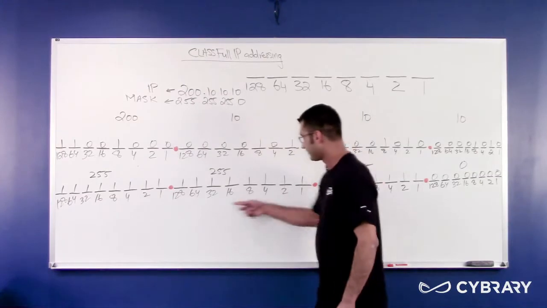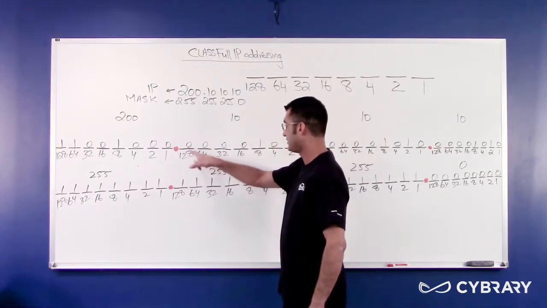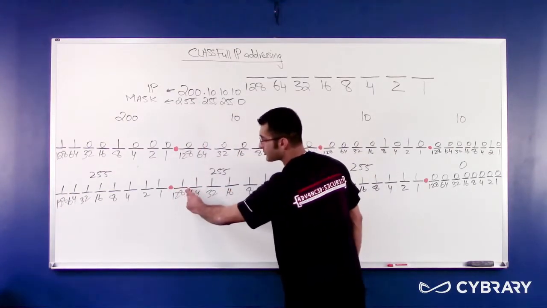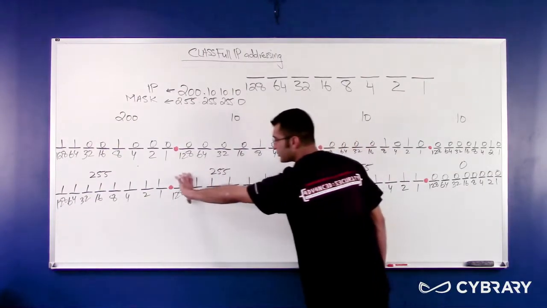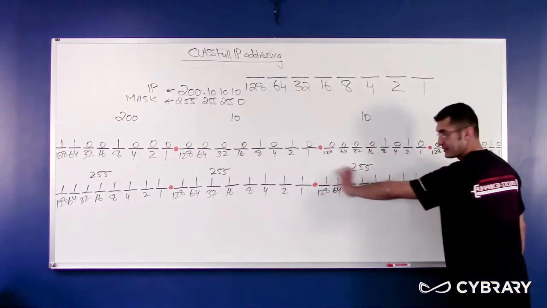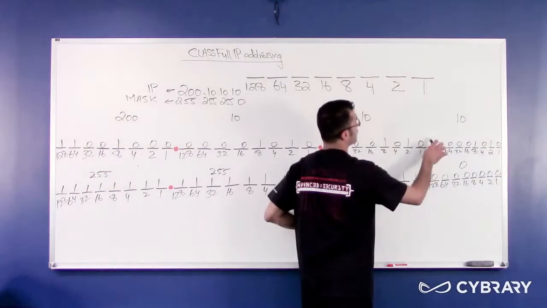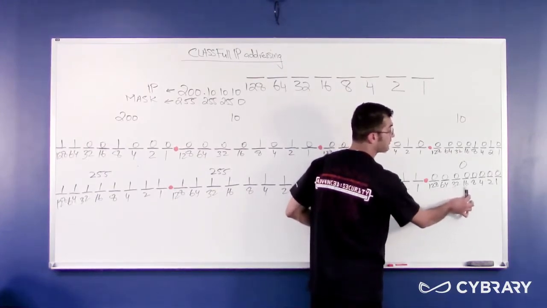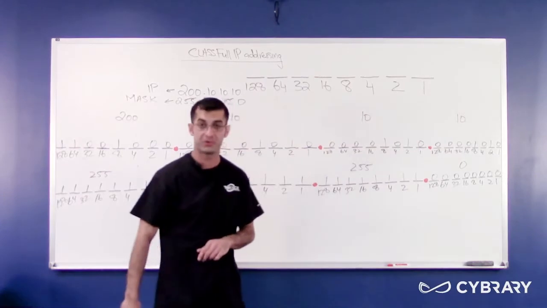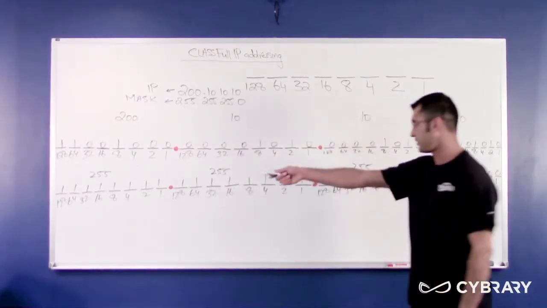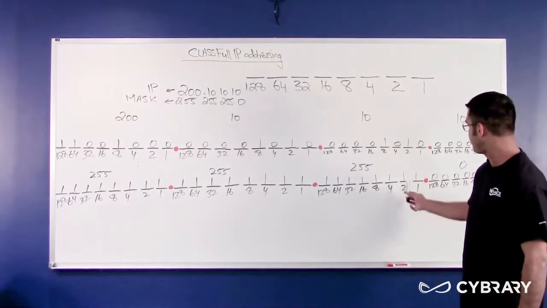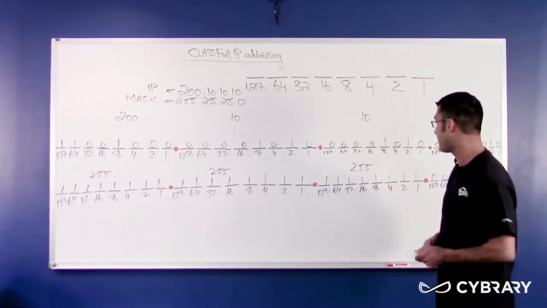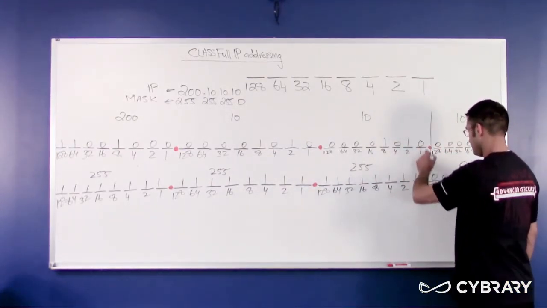So does the second octet, because the corresponding bits in the subnet mask for this IP address are on. So the second octet also belongs to the network, and so does the third octet. The fourth octet, for the bits in the IP, the corresponding bits in the subnet mask are all off. So that portion of the IP address belongs to the host portion. So if you see, the first, second, and third octet have the bits in the subnet mask as on, so the first, second, and third octet belong to the network up until this point.